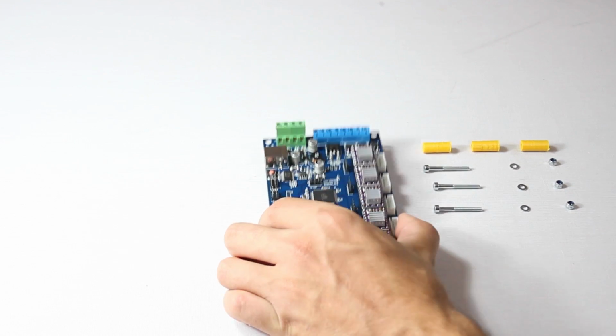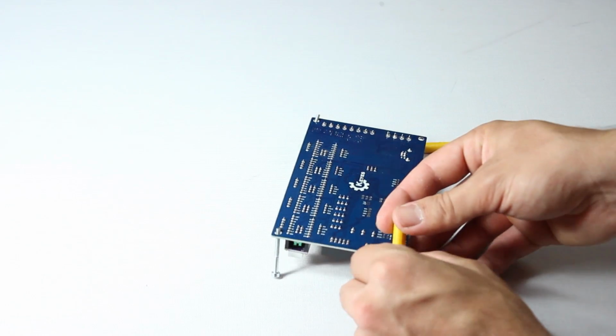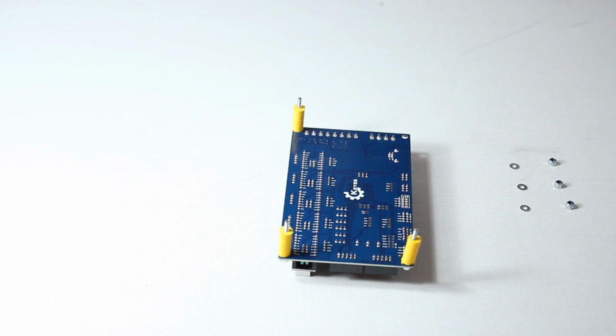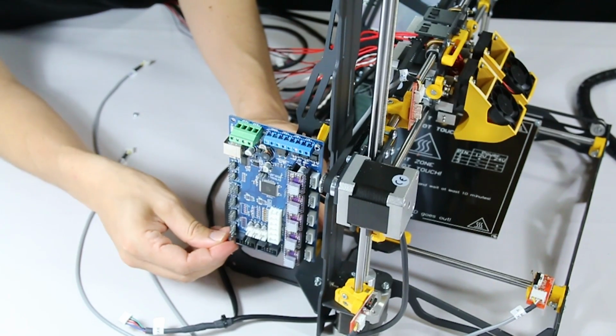And now the all-important motherboard. To prepare, we'll be applying the screws and the printed spacers. Note they all have a specific location. Attach the motherboard to the frame using the nuts and washers indicated in the manual.